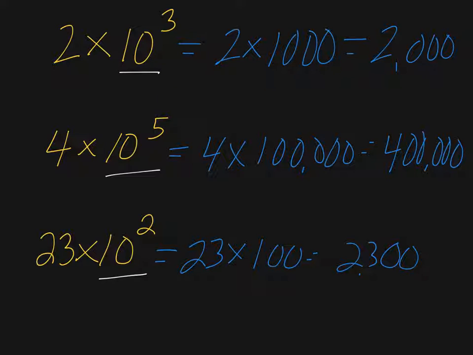Now, if we come back here and look at this, we actually can see a little pattern forming here. If you look here, it's going to be 2 times 1 is 2 with 3 zeros. And then here we have 4 times 1 is 4. And then we just tack our zeros on at the end. 1, 2, 3, 4, 5. Perfect. And you can see we do the same thing on the last one here. That's our comma. We get 23 times 100 equals 2,300.